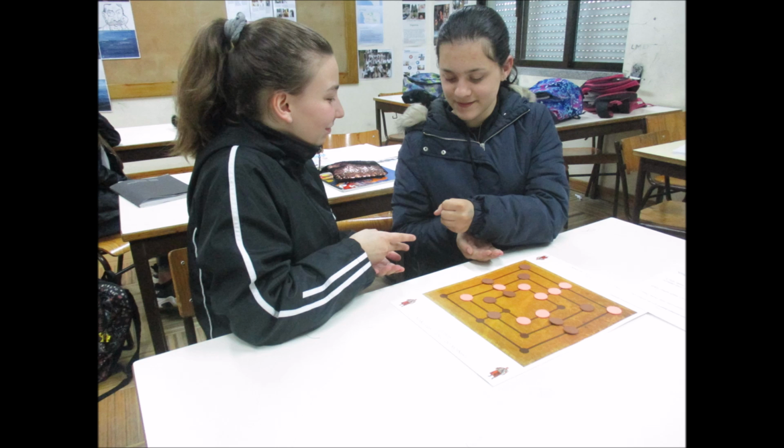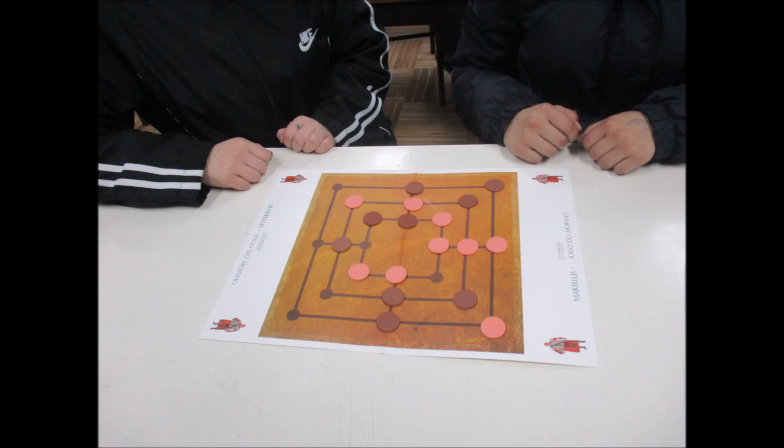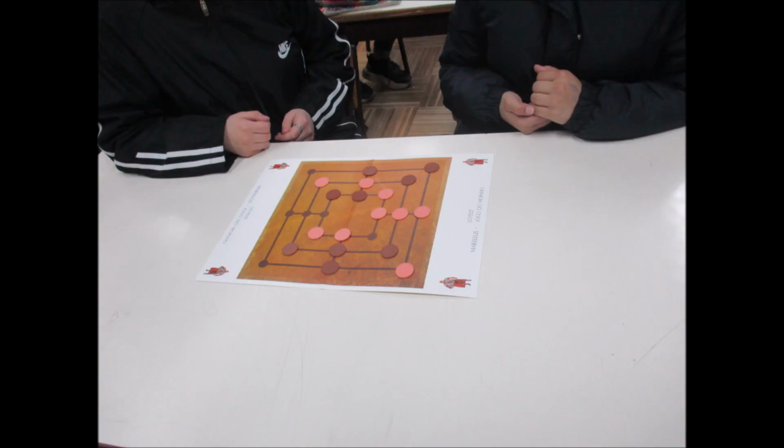In turns, each player puts 1 piece on the board with the intention of aligning 3 pieces and thus generating a mill. When all the pieces are on the board, each player will move 1 piece along the lines marked on the board. The piece can move forward adjacently 1 space. Board pieces cannot jump.